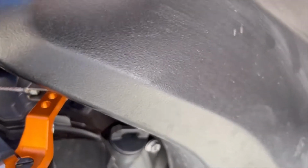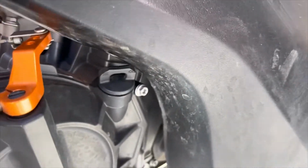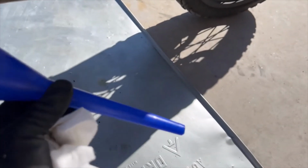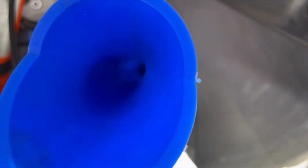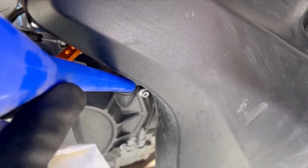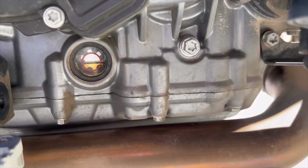We put in the fresh oil. The oil fill is right here, and as you can see, it's a pain in the ass to get to. So you need one of these. It'll fit in there good. You'll just have a little bit of purchase inside the lip, but that's all you need just to pour it in there. All right, and as you can see, we're perfect.